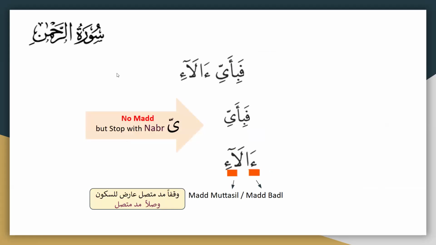Then we have Surat Ar-Rahman. فَبِأَيِّ آلَاءِ. Let's break it down. For the ayyi, there is no mad, but it's a nabar. Whenever we have a ya with the shadda, or even a waw with the shadda, we give it a nabar. Nabar means you raise the pitch of your sound before you connect the letter before the mushaddad letter. So here, if we are stopping on this ya, we will say fabi ay, like that. The kasra will be dropped, obviously, but the shadda will stay. فبأي, you will make a little louder sound.